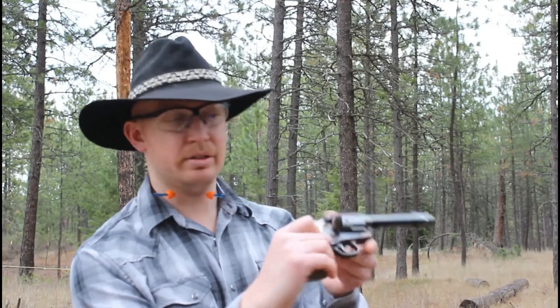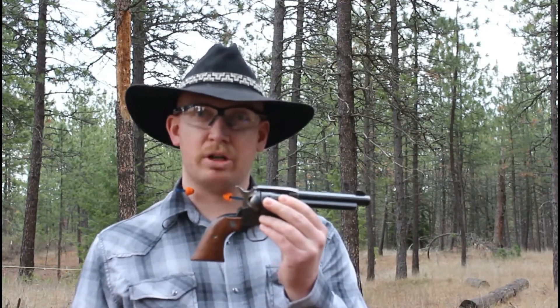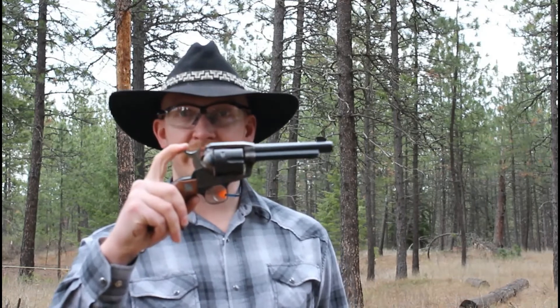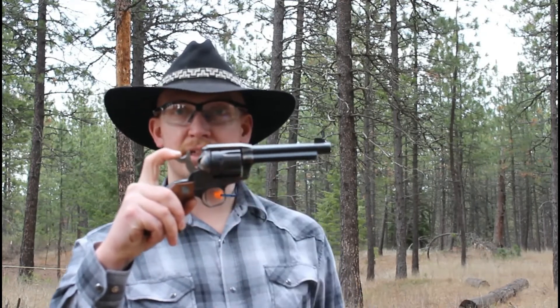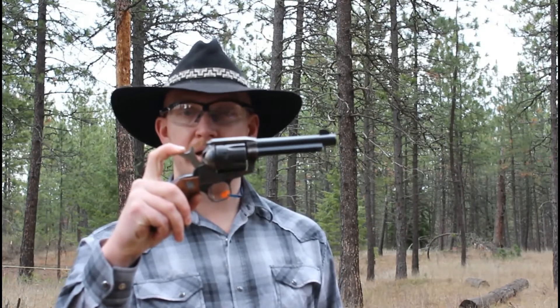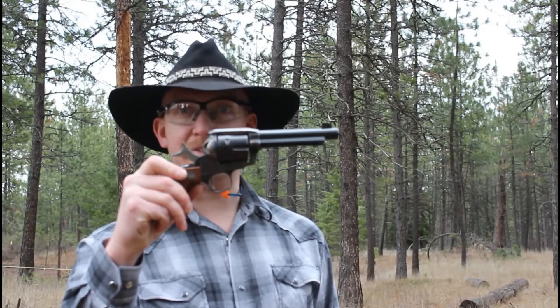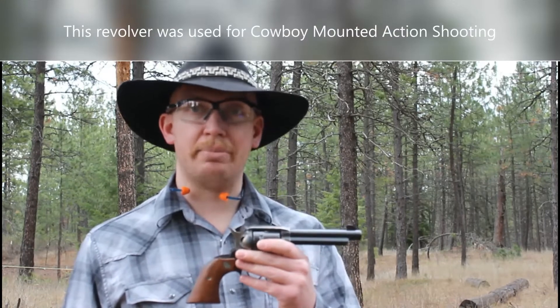This is empty. So these revolvers like this have a four-click hammer system. First click back is your safety. Two clicks back is what unlocks the cylinder so you can rotate it and load it. Three clicks back, and four holds the hammer back to fire it. This one doesn't have a one, two, or three — it only has four — so you can get the hammer back quicker and easier for a better time on your rundown.